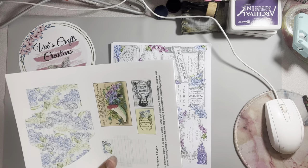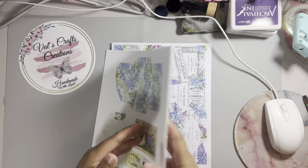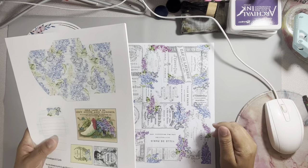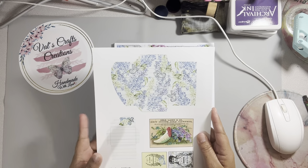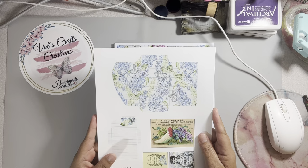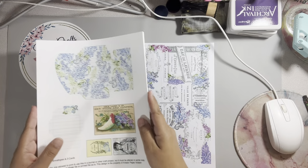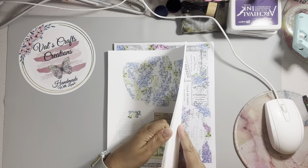Today I'm using a beautiful collection. It's a digital kit, and the name for this digital kit is French Country Lilacs. It was provided to me by Kreativ Paper Artisan. So this is another beautiful collection that I'm gonna use on this video.